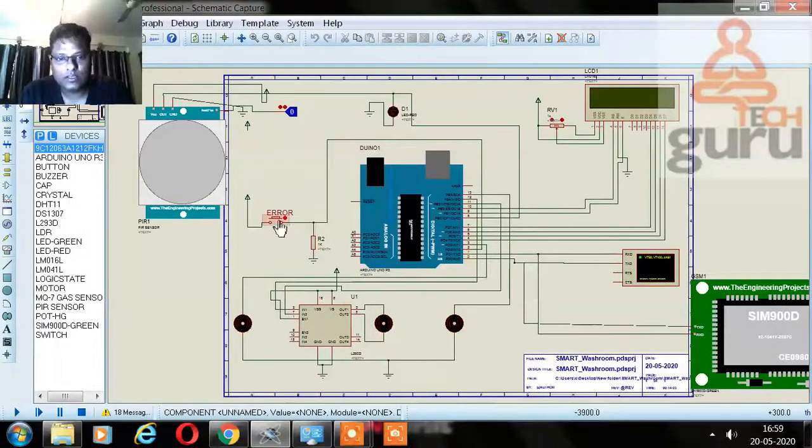And for generating an error, there is one button. Whenever this button is pressed, it means there is an error somewhere in the system. In that case, the error message will be displayed on the outside LCD display, and at the same time, with the SIM 900, an SMS can be sent to the nearest corporation office, so that they come to know which washroom is not working properly, and they can come and take the necessary action.